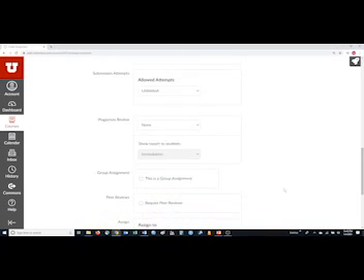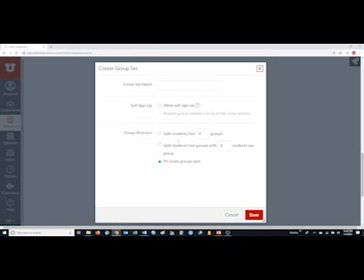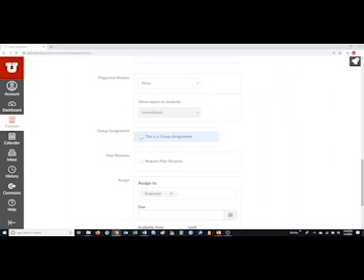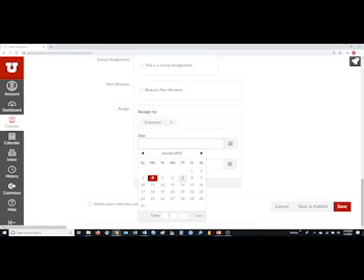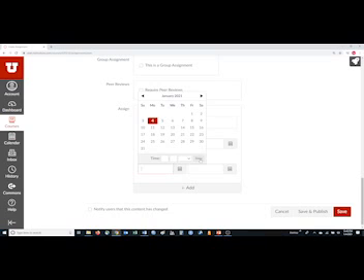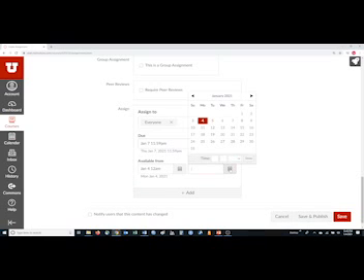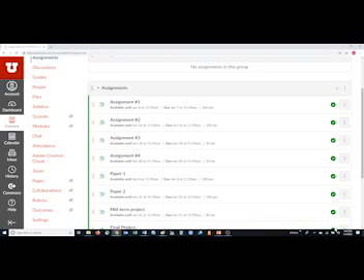We're going to skip that. Sometimes you want an assignment to be a group project. Then you need to select this one and you need to define which group you want. Okay, but since this is just the individual one, I'm going to deselect it. Assign to everyone, then we define the due date. Let's say it is January the 7th, due, available from January the 4th, and until, let's select 8th and click Done, and click Save and Publish. Here's our assignment.